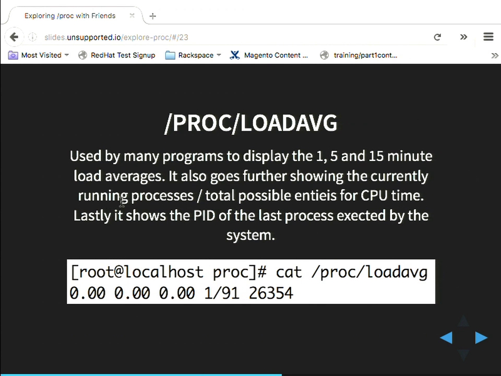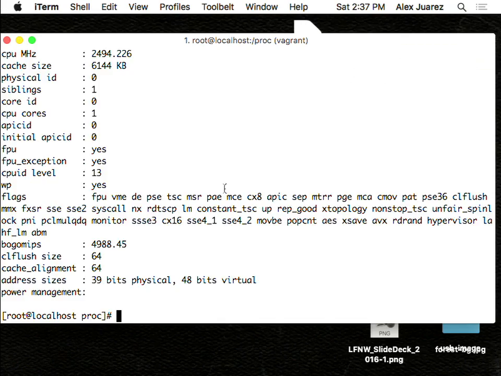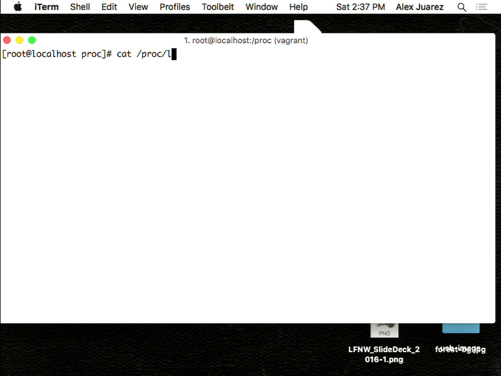Load average. All right, this one's fun. One of the things that encouraged this talk was the number of tools that get their information from here. There are so many tools out there that all they're pulling from is /proc. Anything that shows you load average is pulling from /proc/loadavg. It gives your 1, 5, and 15-minute averages, and those are the first three right there. These two are kind of interesting. I usually don't see them too much.